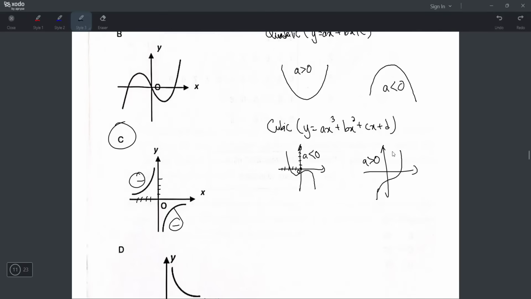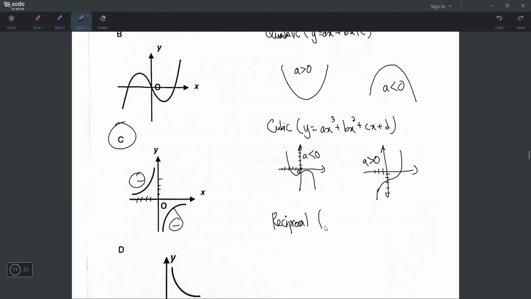Then sir, what about the other one? The other one is the same. Look at your cubic graph. You can see all these numbers are negative, so this is all negative. This is also negative. But what is negative times negative? Positive. So this is a positive region. Same with here, positive, positive, positive also. That's why when the graph looks like this, the a is positive. Okay, the last one, we call it reciprocal.